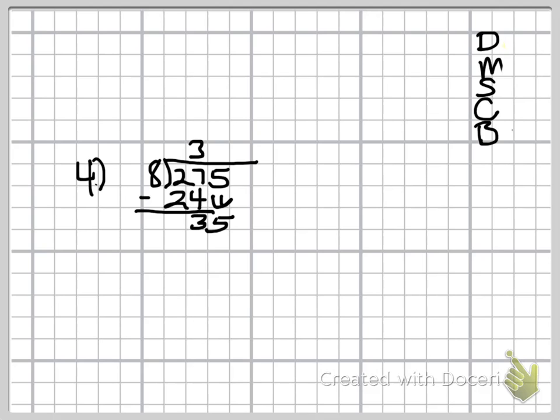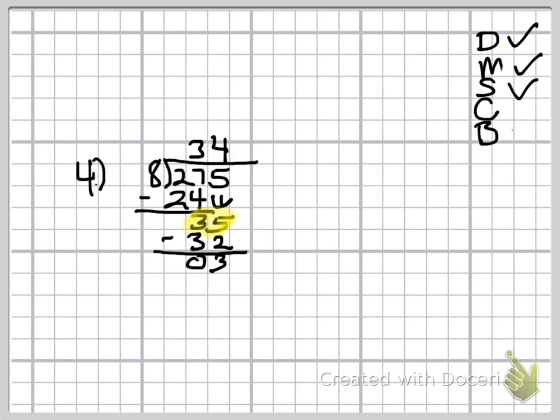And I'm going to start dividing again, except now I'm using this number. Before, I used 27, but I finished with 27, and now I'm on to 35. So, I'm dividing 35 by 8. 8 goes into 35 4 times. 4 times 8 is 32. So I've divided, I just multiplied, now I subtract. Subtract 32 from 35, and I have 3.